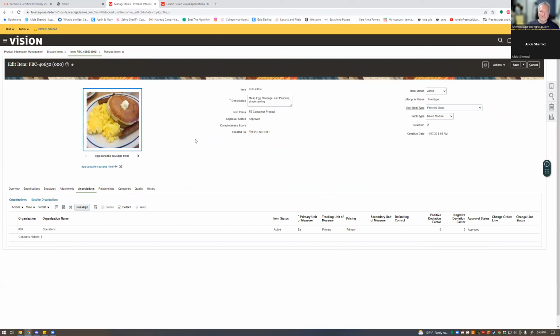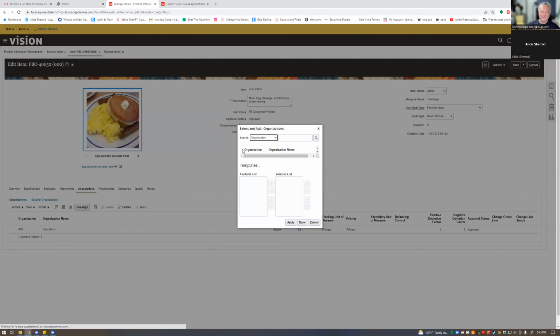All right, you're at associations. Now we want to create another row where we can add another organization. So what would you click to add another row? Okay, let's try something.